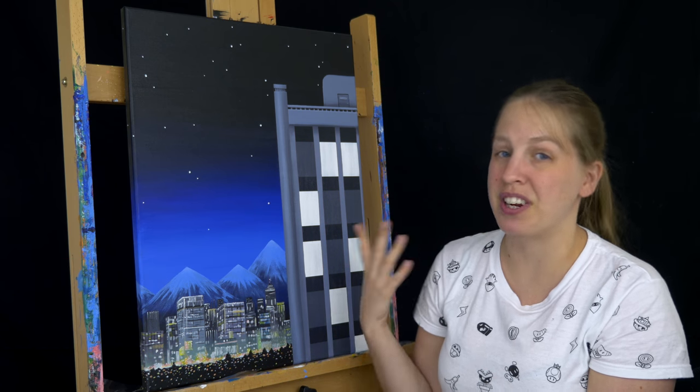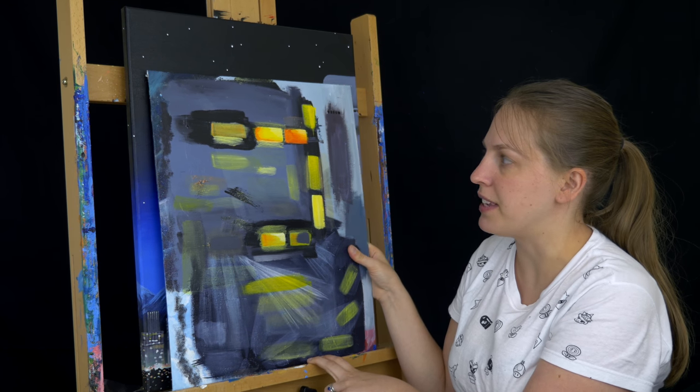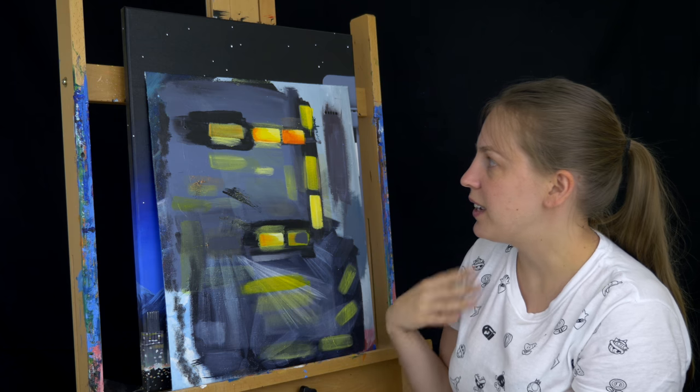I then decided I wanted it to be yellow instead of the white, so I took a canvas board. And this is something I've done some practices on for other paintings in the past. It had the colors of the building already, which was really great, kind of these bluish grays. So I did some tests.